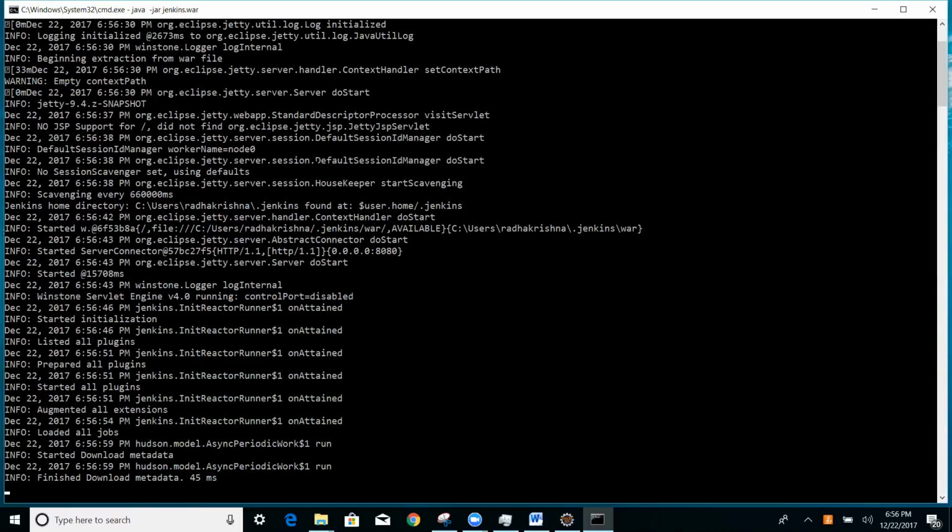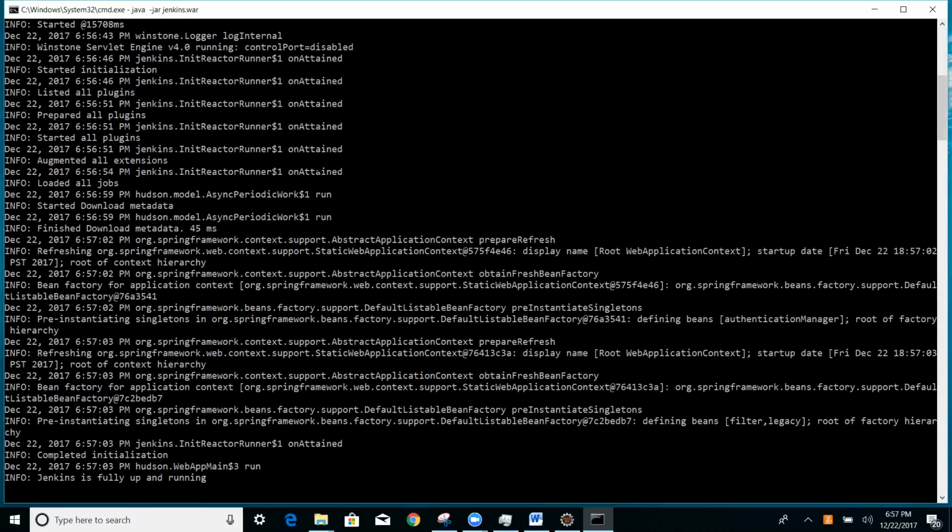Maybe fully up and running, something like that will come. Yeah, Jenkins is fully up and running. That's great. Now open the browser.